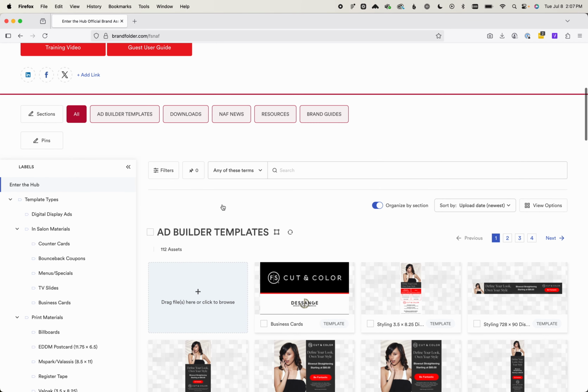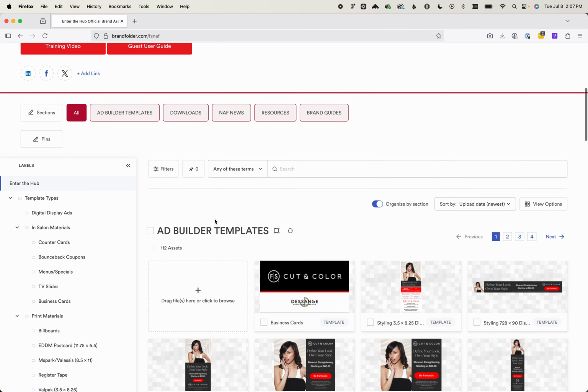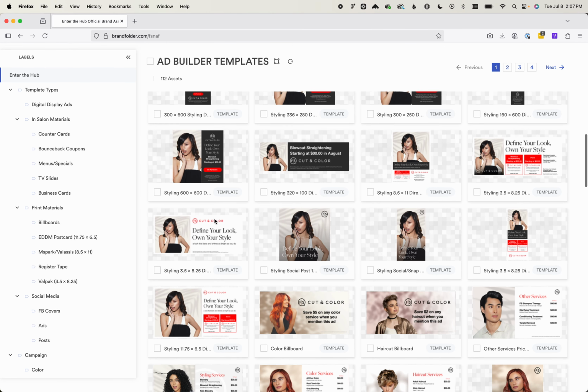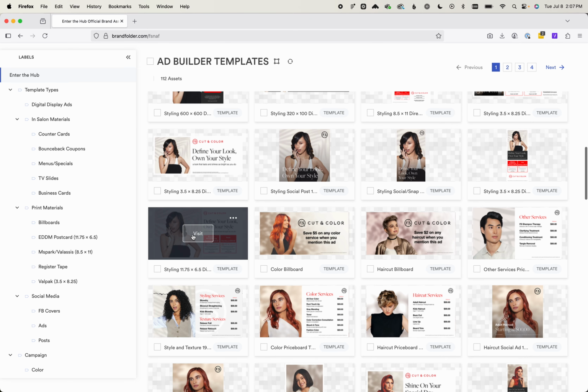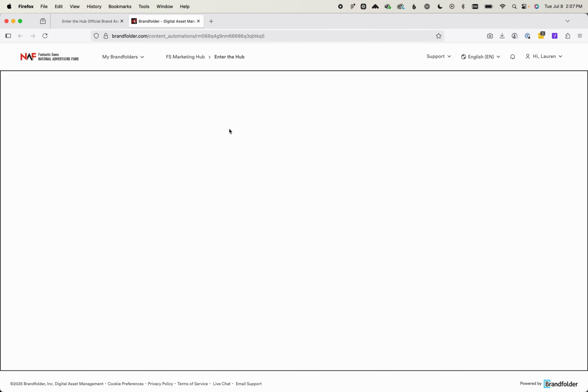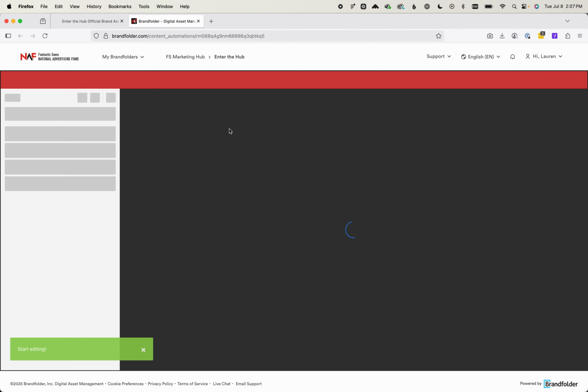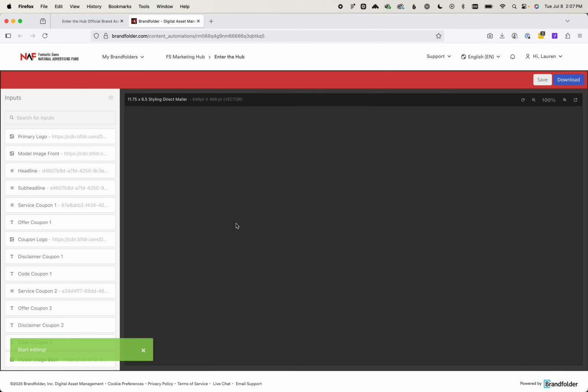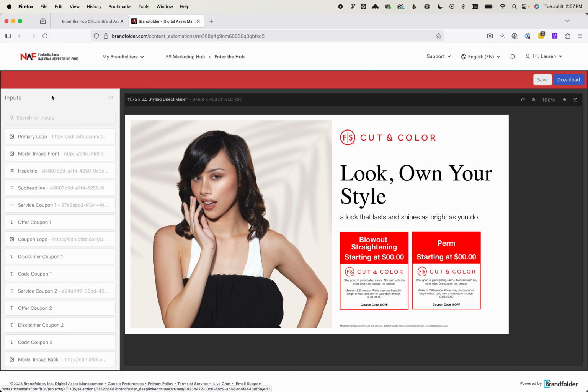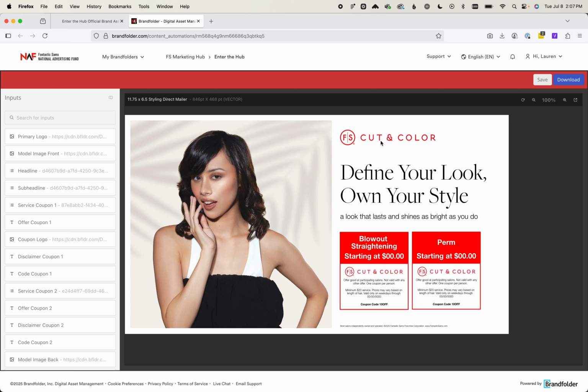All right, so without further delay, let's scroll down here through these new styling templates, and I'm going to click on this one. We singled out this two-sided direct mailer template because it has a great number of inputs compared to the rest. The inputs are how you customize the content and the look of your ad. So we're going to go through in this tutorial one by one and give you a sense of how the inputs work and how you can customize your ad.